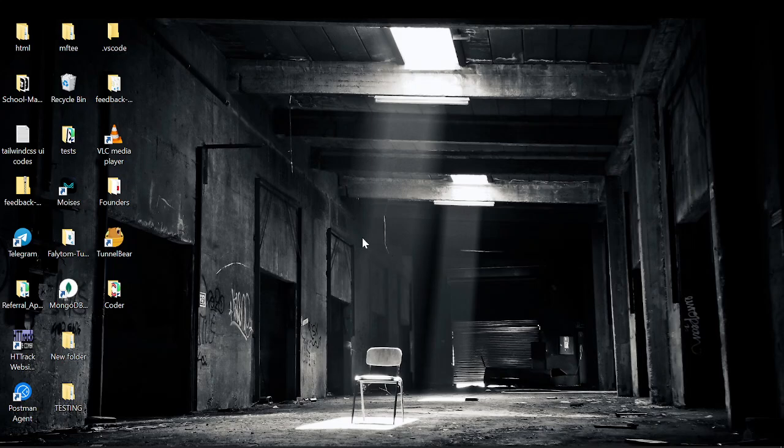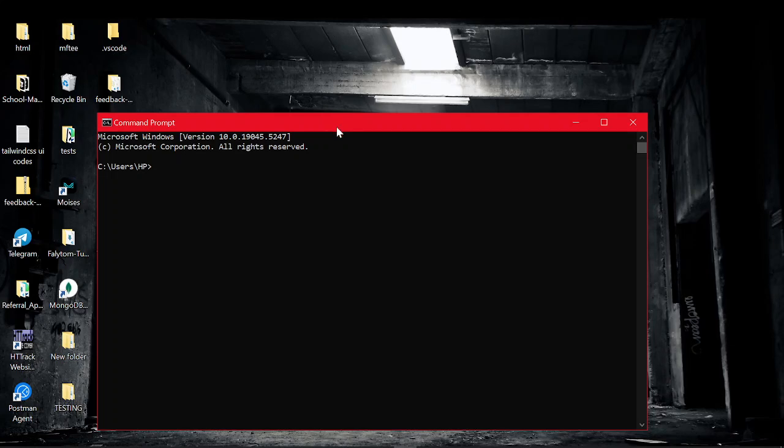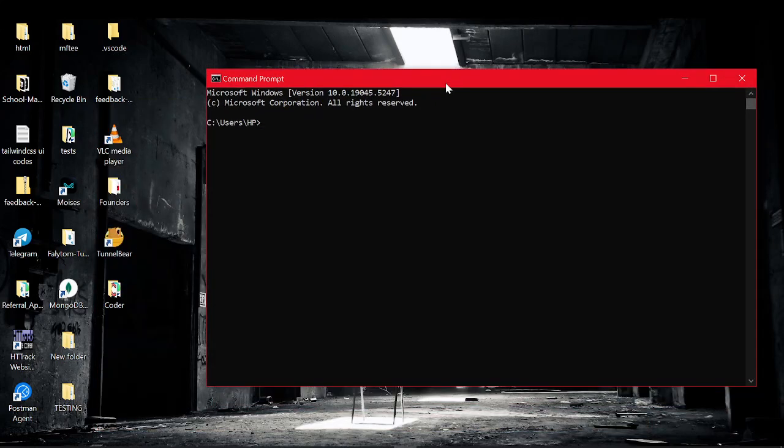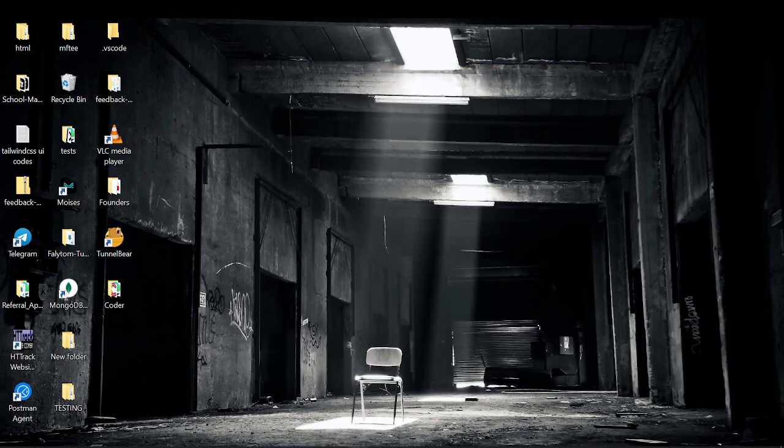So I will just quickly open my VS Code. I already have the folder created, so let me just navigate into it.